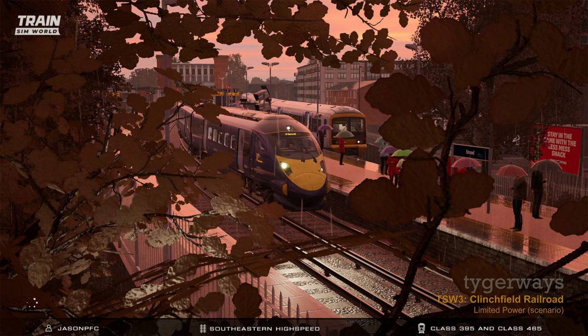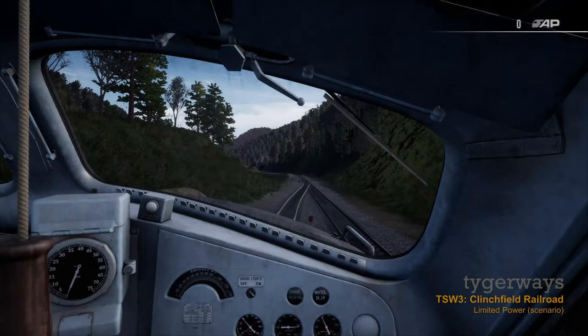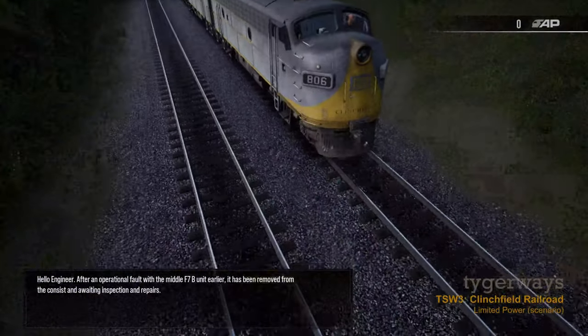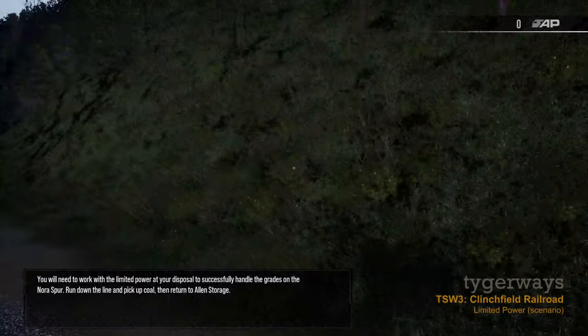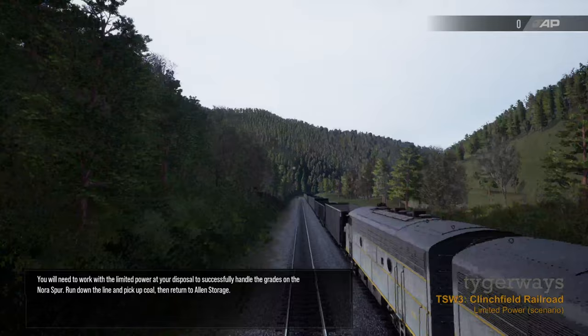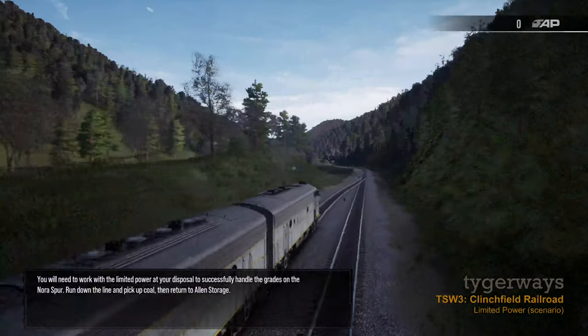The Clinchfield Railroad is a DLC that is set back in the 70s of the last millennium, we have to say. And we are on a railroad that sports these really big, old, very beautiful EMD F7 locomotives, and we are here mainly to get coal from out of the mountains and carry it down into the valleys.